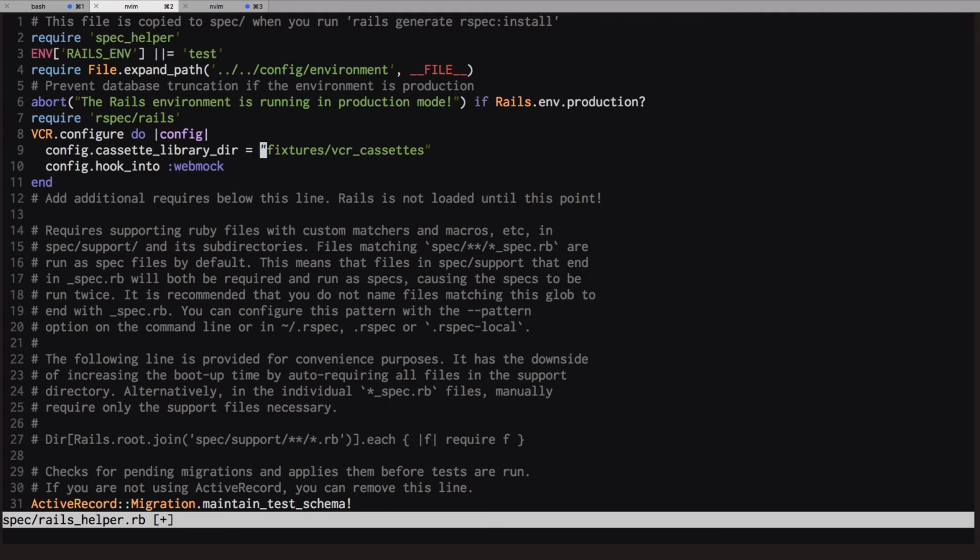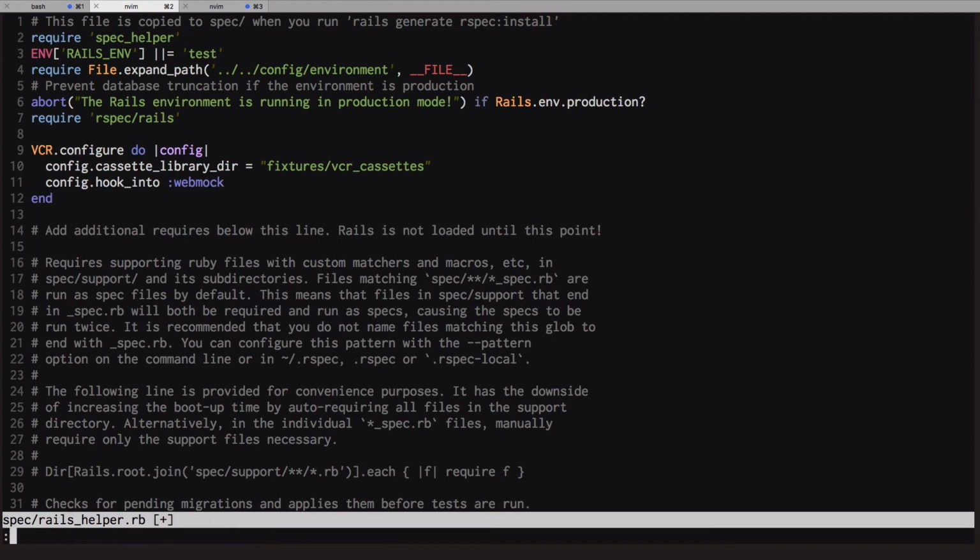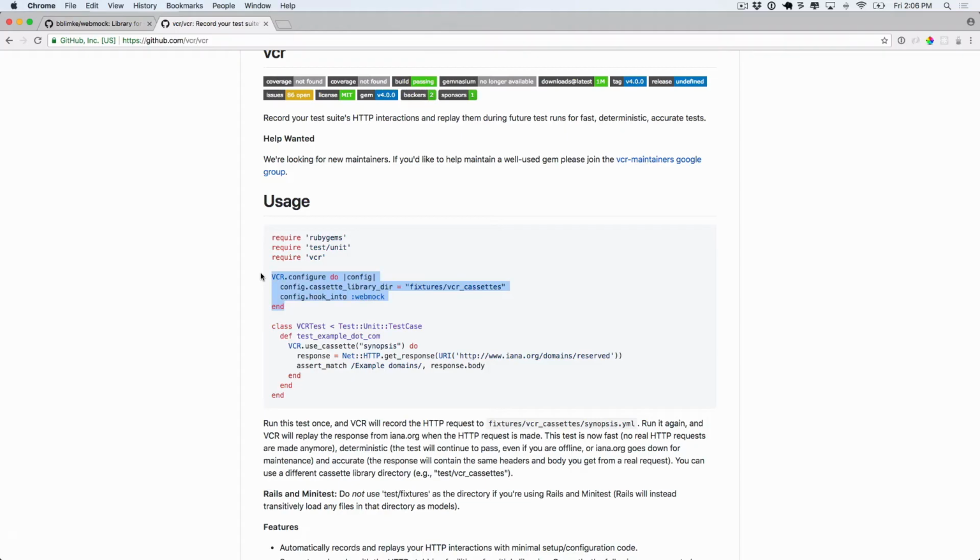This tells us where we want to store the recorded HTTP responses. And so in this scenario, we're going to store it in that fixtures directory as well, but we're going to put them inside of a subdirectory in there called VCR cassettes. This is also going to be using Webmock, so you kind of need it for this particular setup. It needs to hook into something. There are other libraries that you can use, but I'll just show how to use Webmock since we've already got it installed.